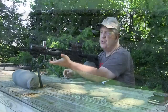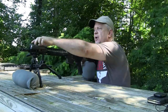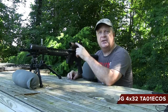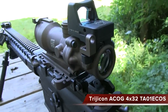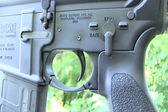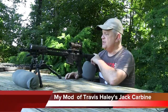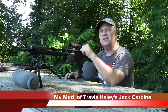I've got the new BCM rail covers on here and they are terrific — for 10 bucks you get five of them, they snap right into place, very low profile. Great if you're shooting without gloves and worried about it getting heated up. I also have a set of Troy battle sights — flip-ups so I can run an optic. I've also got a Trijicon ACOG, four-times magnification, with a red dot on top. It's a BCM upper and lower, a Geissele SSA-E trigger, BCM Gunfighter grip, and BCM Gunfighter buttstock.